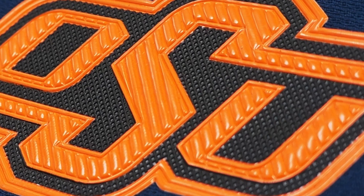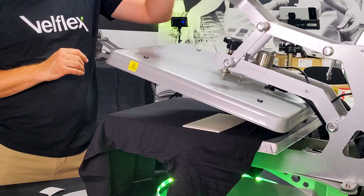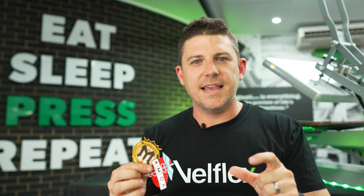We're thinking caps, on the sleeve of a shirt, left chest — where logos can be smaller but have more of a pronounced pop to them. That's where traditionally embroidery is used, but if you've got a heat press you can now get that same effect with even finer detail and more color options.